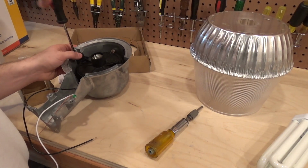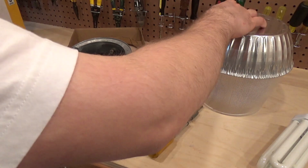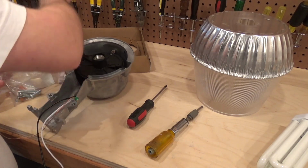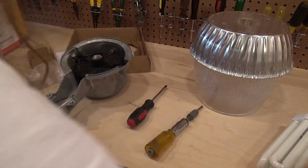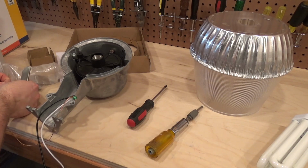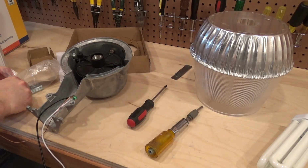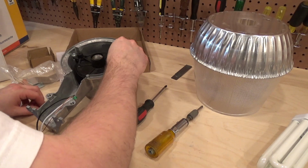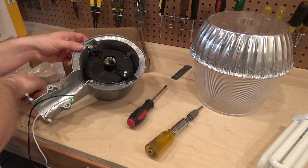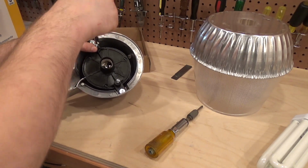I have to grab these two screws out of here that hold the shade on, because I think I'm going to hang this up on the wall on the other side of the room after this video, so I want to have the shade connected. This is threading into plastic, which I don't like because it's very easily stripped.